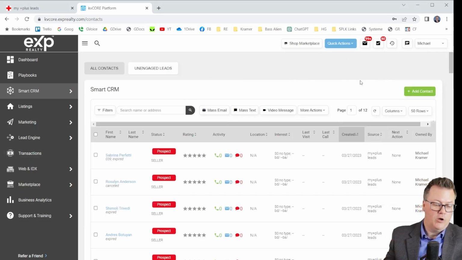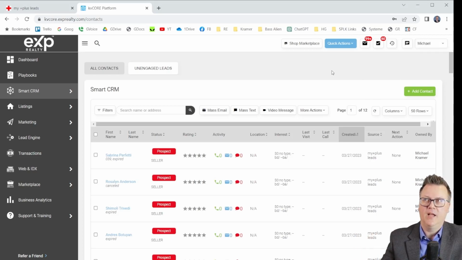But the other way is just to call from your cell phone. Get the KV Core app downloaded on your cell phone, and you can dial right from there. And it's nice. The only thing I don't like is when you're typing in the notes for the call to add notes for that caller, it's more cumbersome because you're on a cell phone. Now, I suppose you can get a Bluetooth keyboard or something like that. Probably look into doing something ridiculous like that, because you could also talk, right? You get a microphone and talk instead of typing. So we'll go through that.